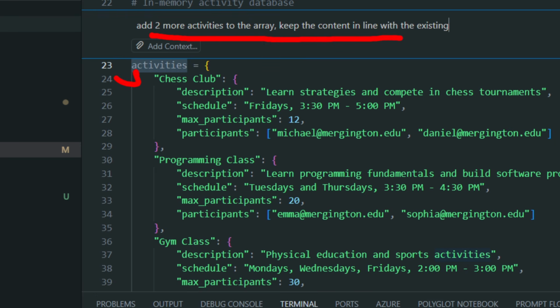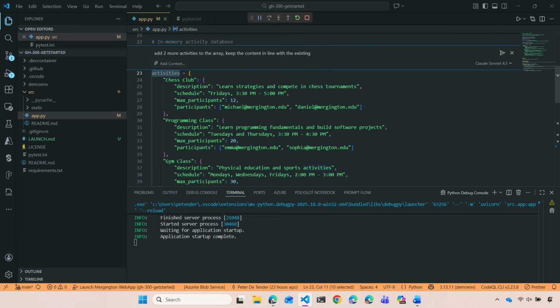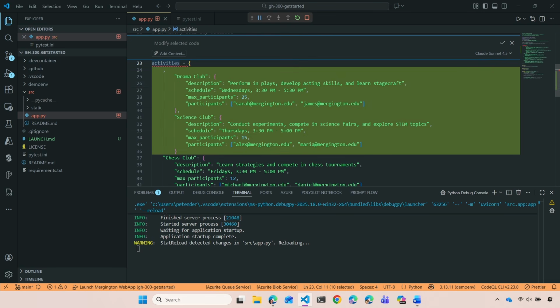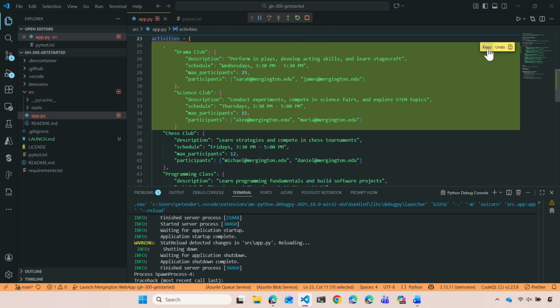It should respect the description, the schedule, number of participants, and then add the actual participants to it. We kick it off, and then hopefully it's going to add some more information to it. So it added a drama club, it added a science club, source control, not part of Copilot, as you already know, and I'm going to keep it.